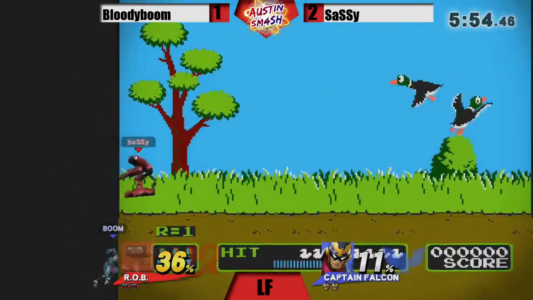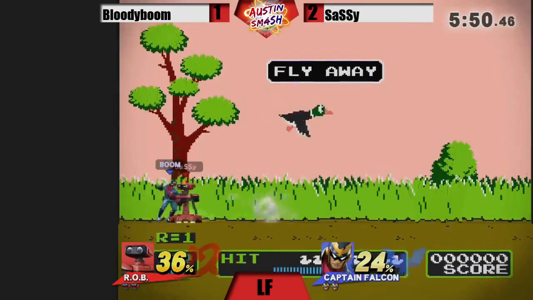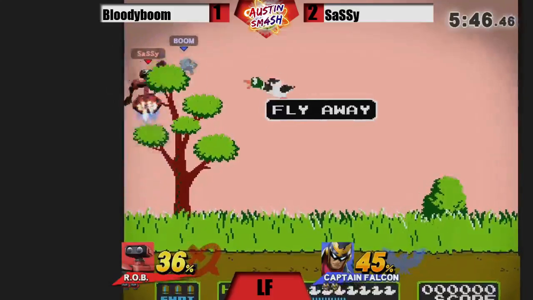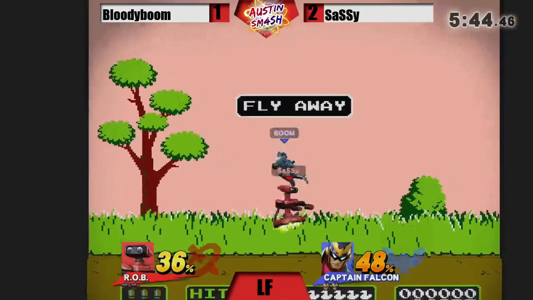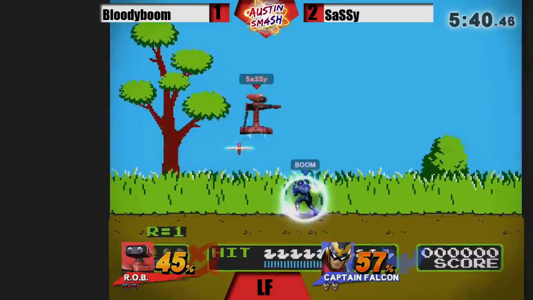Nice little 24%. Oh, there's an edge guard opportunity. That was so close. Oh, it gets the dare though. No kind of a spike or anything like that. Big move. Nice. Captain Falcon chasing him up into the trees. This is exactly what Sassy wanted for an early almost kill.